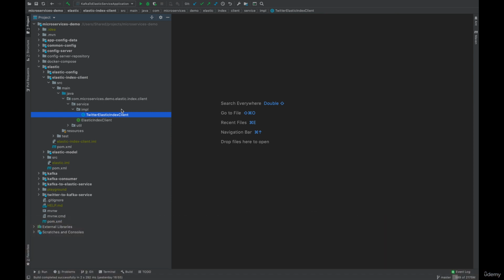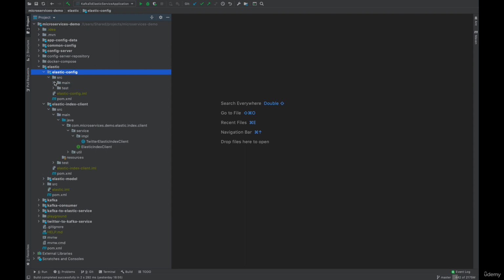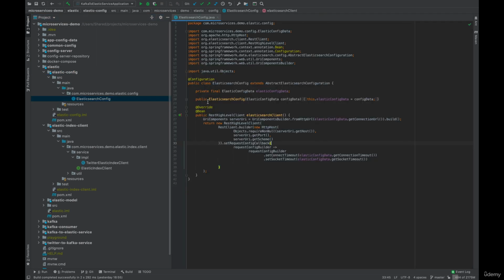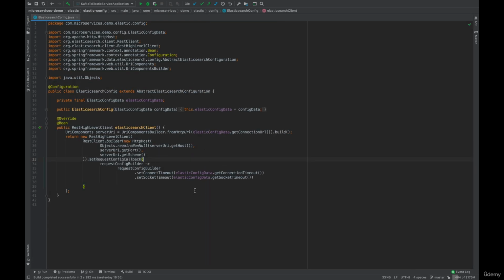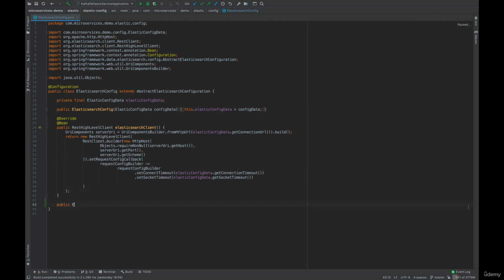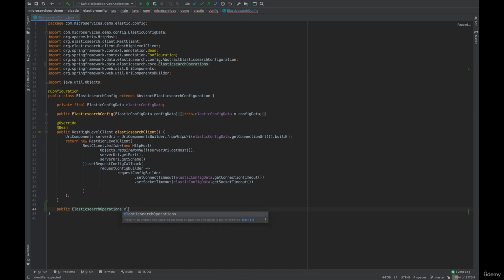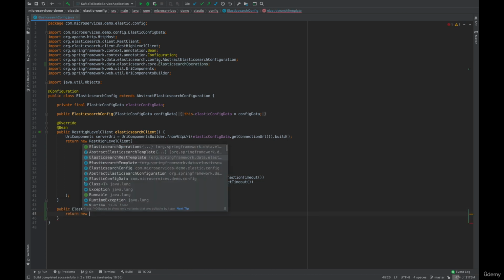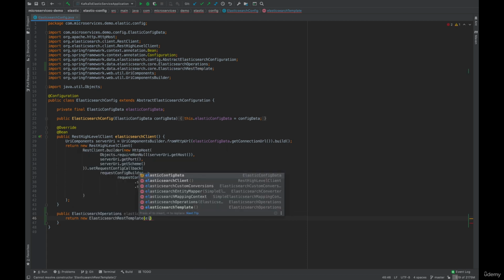First, a bit of config changes are necessary to be able to use Elasticsearch repositories. Please go to the Elastic Config module, Elasticsearch Config class, and add a bean to return an Elasticsearch REST template, by using the Elasticsearch client as a parameter that we defined previously.